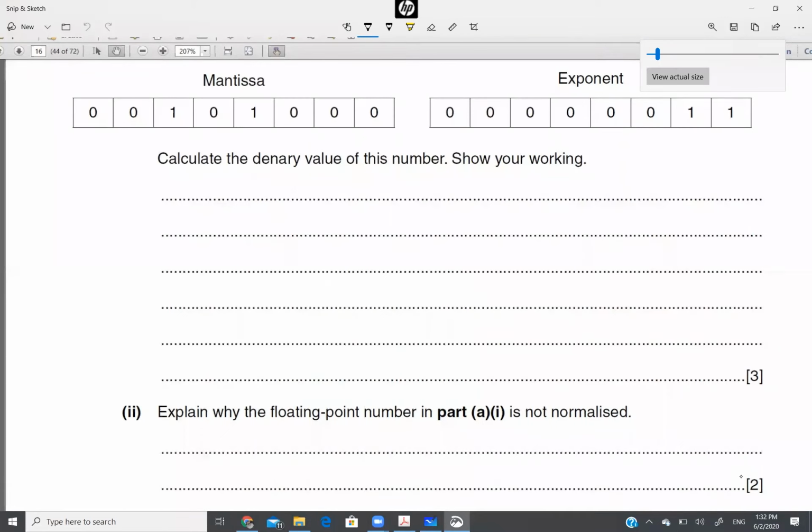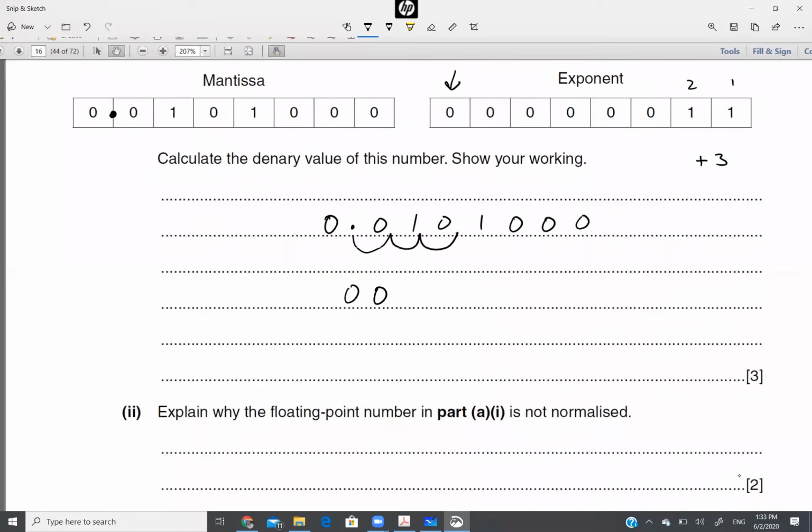Mantissa is positive, exponent is positive, even though they have mentioned it's 2's complement. We know that the decimal portion is there. Exponent is 1, 2, 4, 8, 16, 32 is not required because it's plus 3. Why is it plus 3? Because of the bits. Just rewrite it. Plus 3 means it will become 0.5 and 1, 2. This will be 2.5. Very good.